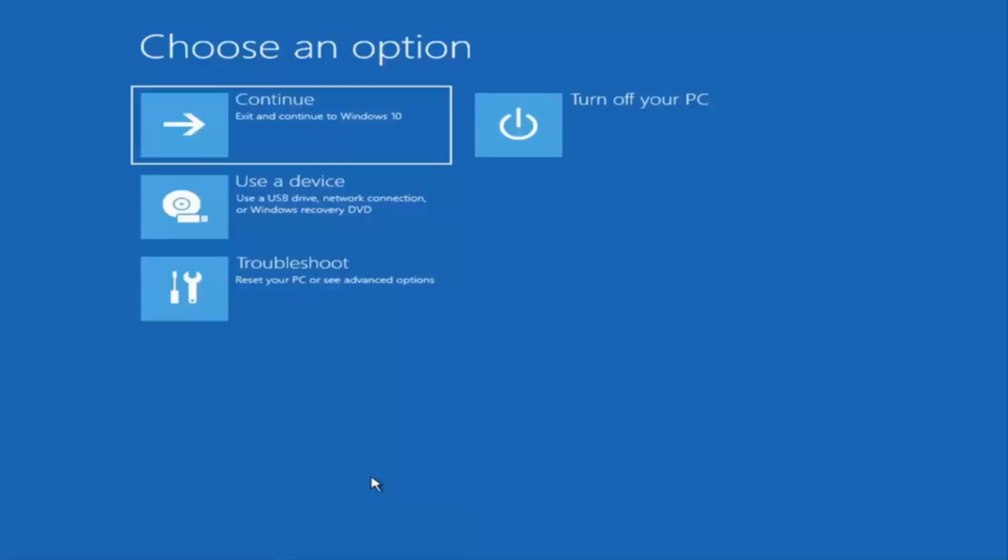Now, if it does not take you to a screen that looks like this, or you're unable to get to that, you can also download the Windows 10 Media Creation Utility, or Windows 11. They probably will make a creation utility for Windows 11 at some point. And it doesn't really matter, you can run the Windows 10 utility on Windows 11 as far as I'm aware. And you should be able to run the troubleshooting utilities built within it. So you would download it to an ISO file and then burn it to a DVD or USB. It'd have to be about 4 gigabytes or more.